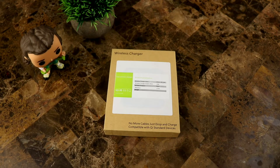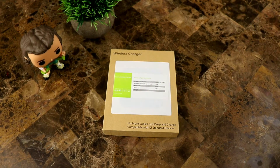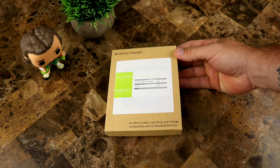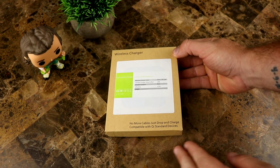A lot of people don't use it or don't even know it exists, even people who own iPhones that have it. My girlfriend went to work, had her phone on a wireless charger, and the girls she worked with were just amazed you could do that. Some of them actually owned phones with wireless charging capability and never even knew. So I just want to make a few videos on these chargers showing different colors and price points.